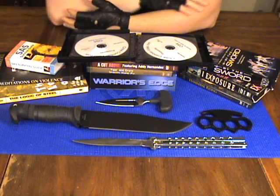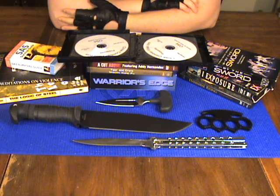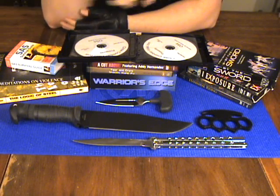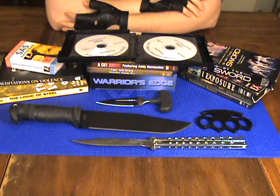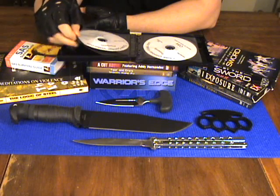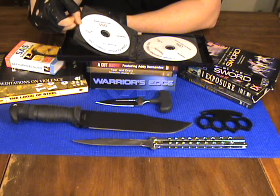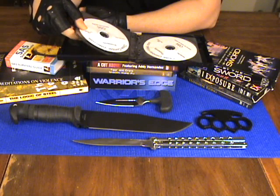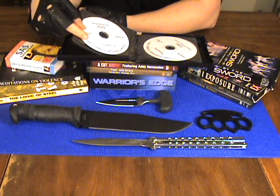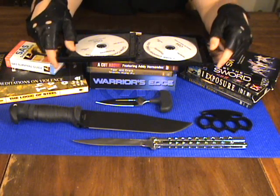This is the type of boxing that was done in the 1800s, okay? With no gloves, nothing like that, and it was so dangerous it was actually made illegal, okay? And bare knuckle boxing is part of what I teach in my class. It's extremely deadly, and you can tell when he demonstrates the punches, there's a lot of power and snap. I mean, you could tell he knows his stuff, and he actually passed away recently. He had diabetes, so he had complications from that. But he was a deadly, deadly guy.